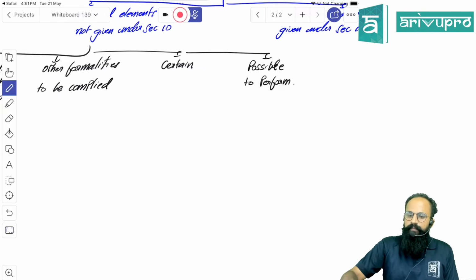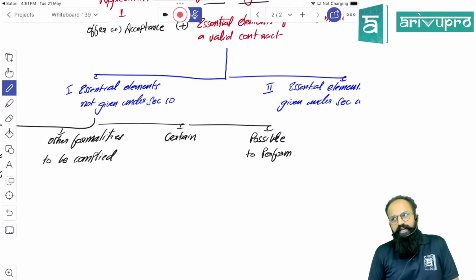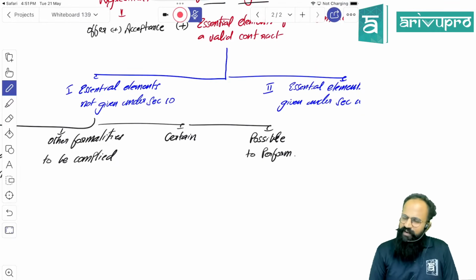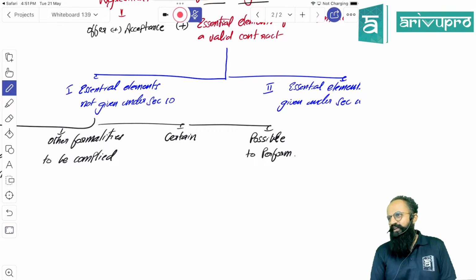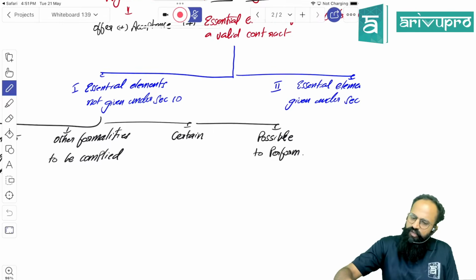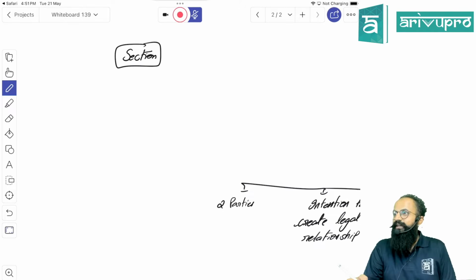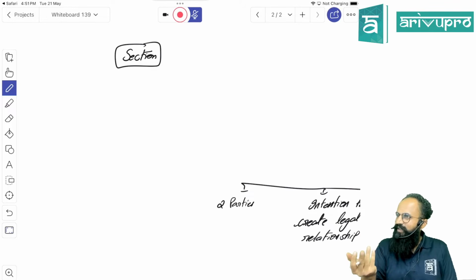Yes. Okay. So now what is this essential elements of a valid contract? What is it called as given under section 10? What is this not given under section 10? Okay. Now try to understand, people. First of all, do you guys know what do you mean by a word called section? What is a section called? They will generally say no, section 420. What is this word called section? Why do we call it a section?